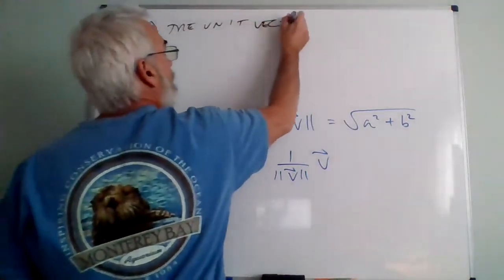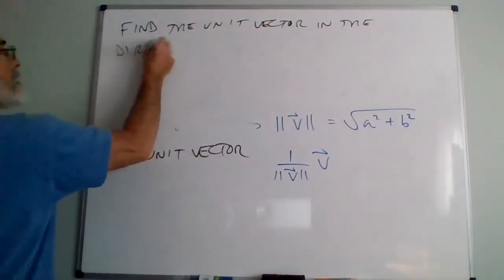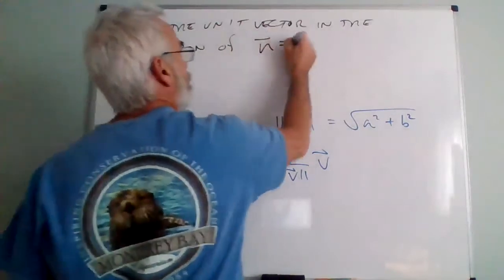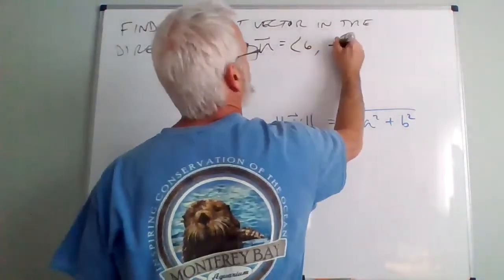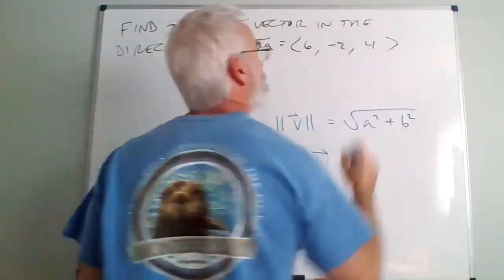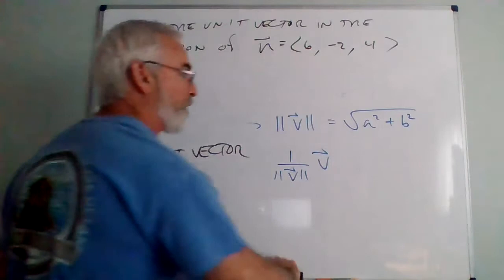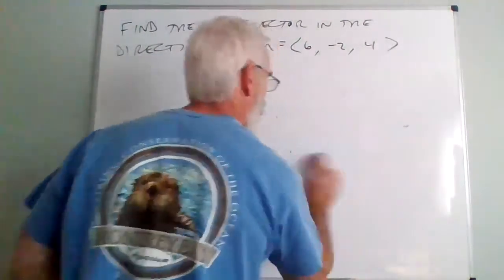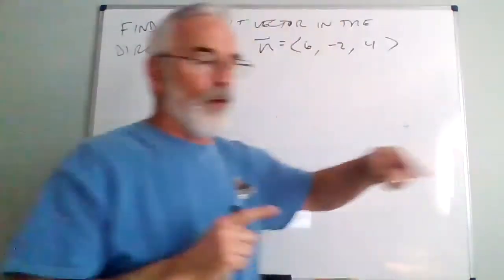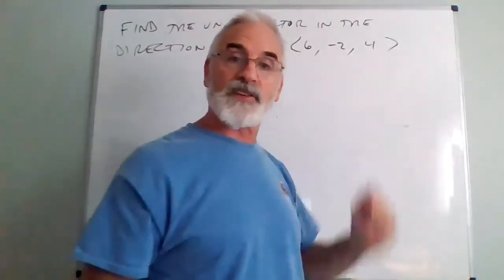Find the unit vector in the direction of, how about, I'll call it U this time. Let's say I want to find the unit vector in this direction. So to be in this direction, it must be a scalar multiple of this. Remember, a scalar multiple, I'm taking the vector and I'm shortening it or lengthening it, but it's still going to be in the same direction no matter what. So I'm just going to take a scalar multiple of this.